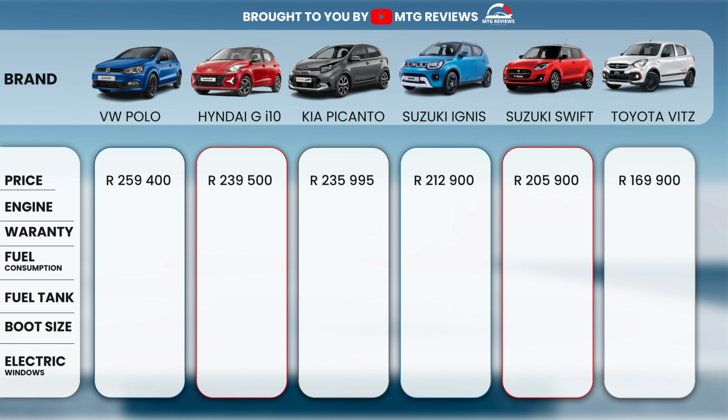So here are some of the key points that first-time buyers might consider. From the price to amenities such as electric windows, I'll mark green for those who win that specific category and red for those who aren't as good. From the price, we can see that the Vitz is the cheapest and the Polo the most expensive of the bunch. Up next is the engine. Surprisingly, the cheapest car is not the least powerful. It's actually the i10 with 3 cylinders and 48.5 kilowatts.